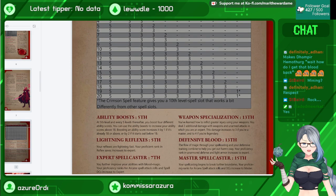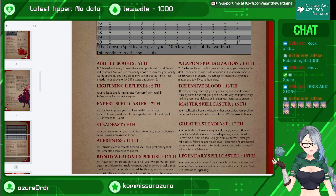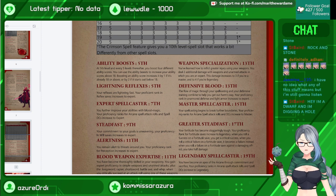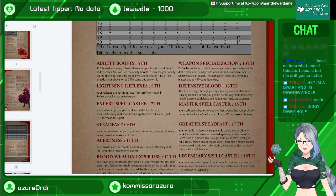Ability boosts. Defensive Blood. That's one I wanted to read about, actually. The flow of magic through your spellcasting and your defensive training combined to help you out. Your proficiency rank in armor, defense, and light armor increased to expert. So wait, does that mean you could flavor that as pulling the blood out of you to basically cover yourself in blood armor? Oh, blood armor. That would be sick.